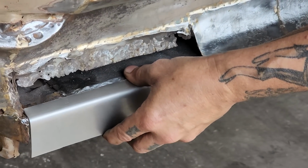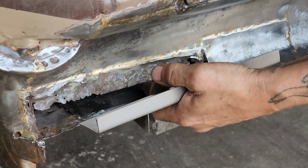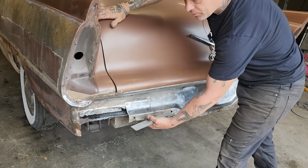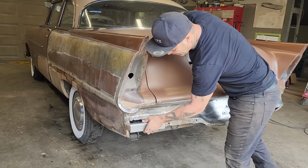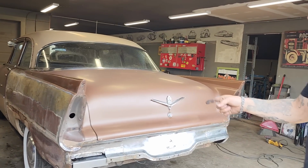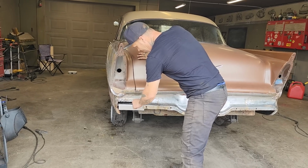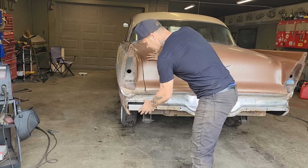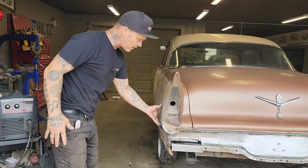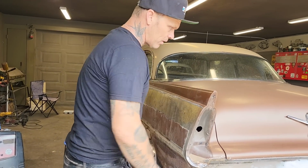Where this is like this, you would never be able to build that piece in the trunk. You'd never make a patch to come in and then go down without cutting it all out and separating it. Not going to do that. We're going to make a panel, and you stick with me, and that's what we're going to do. But the first thing I'm going to do is I'm going to tack that piece in place along the trunk floor because that's where it's at, and then I can get a true read somewhat of the back panel that I'm going to make. This piece here is the quarter panel on the other side. I'm not doing anything with that until I get ready to cut it off and make the new panel.